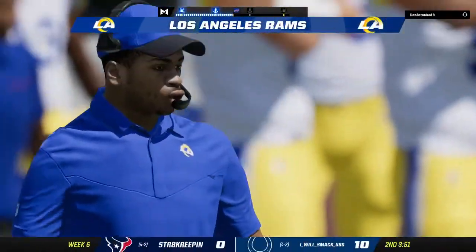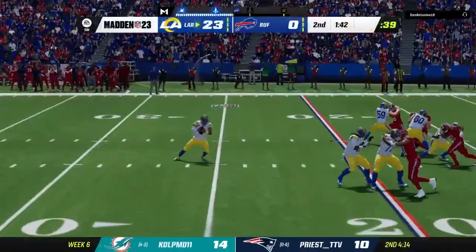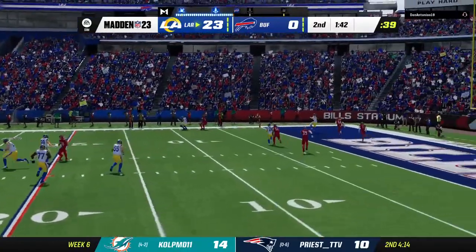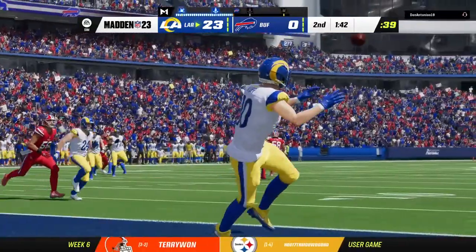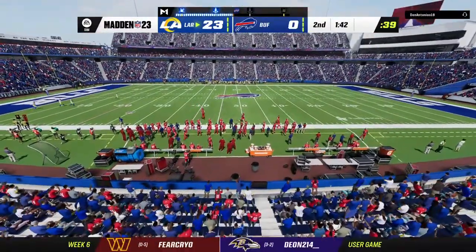That's Kupp for a Ram touchdown. Make that now 3 first-half touchdown passes for Matthew Stafford. And the Rams are able to add on to their first-half lead. Well, what a quick turnaround there. They get the football. Next play, boom, touchdown.